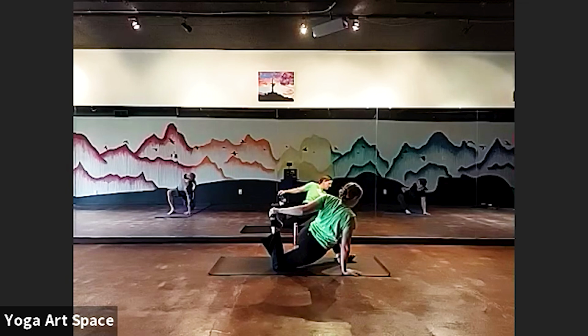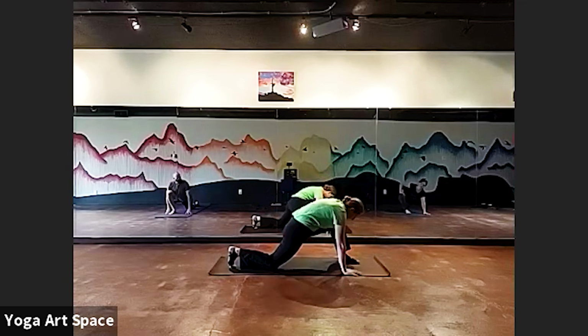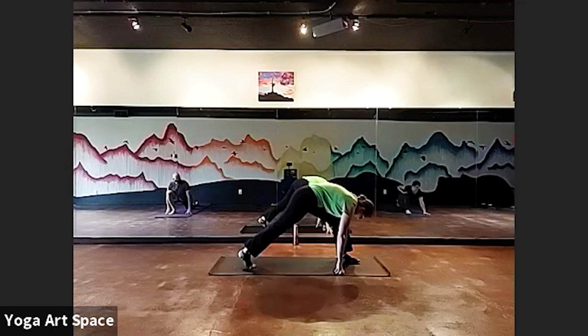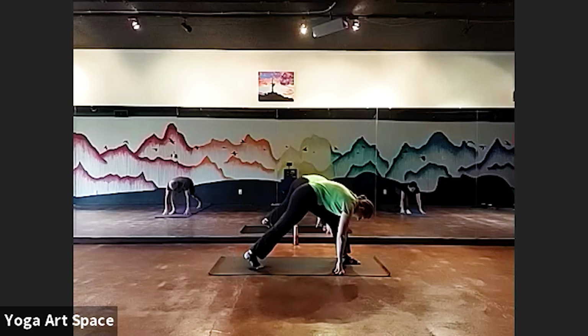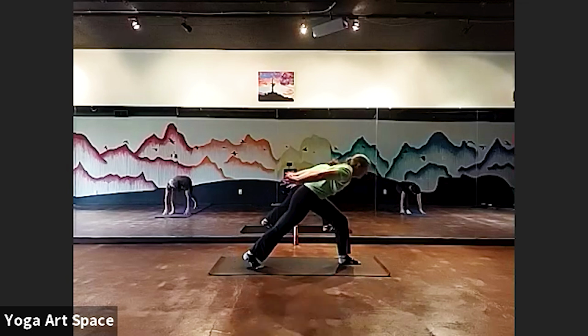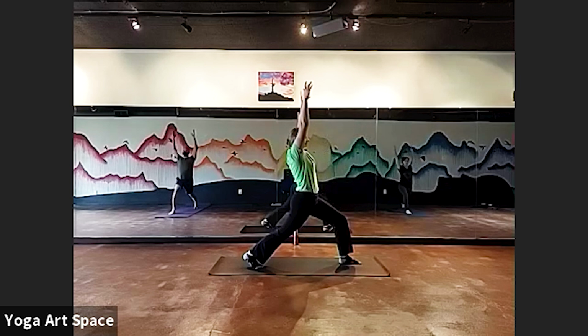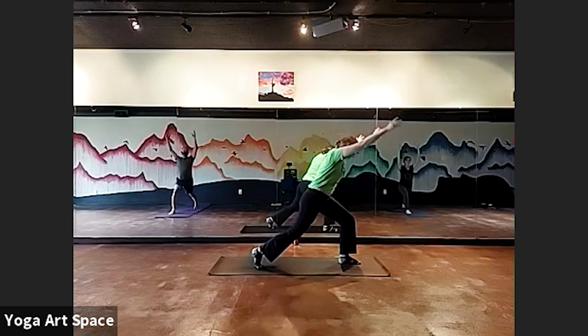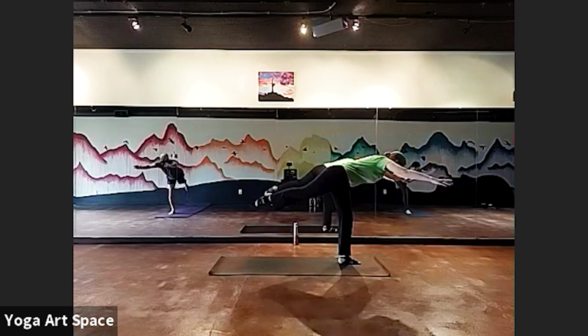So inhale, exhale, release. Pick up the back knee. Get your stance to a place of balance so that you can float the arms up to sky. Going to take a nice warrior 3, balancing over the front leg.